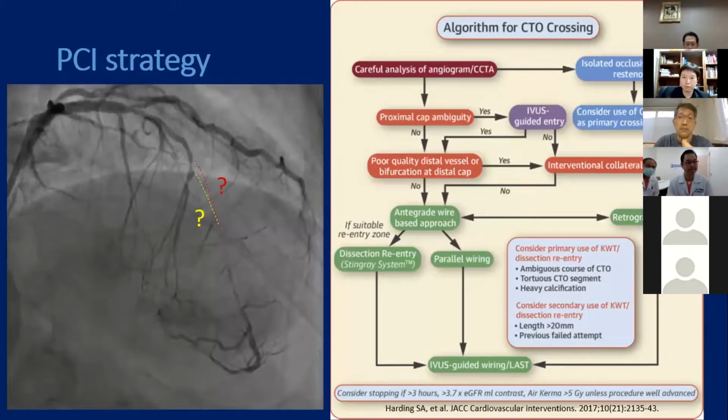Because the cap is ambiguous to me, I'm not sure which is the entry of the CTO, this one or this one. So according to the APCTO algorithm, if we have proximal cap ambiguity, we should do the CTO-PCI entry to see the entry point of the CTO.